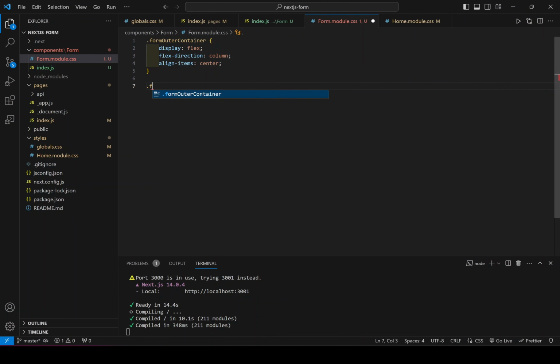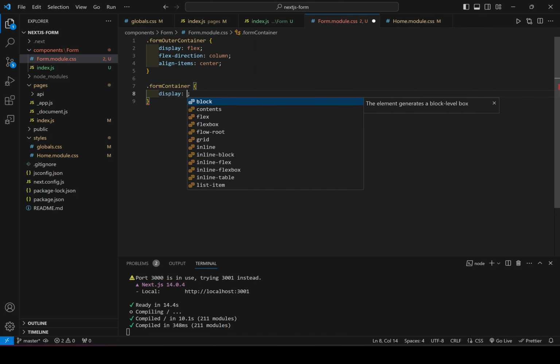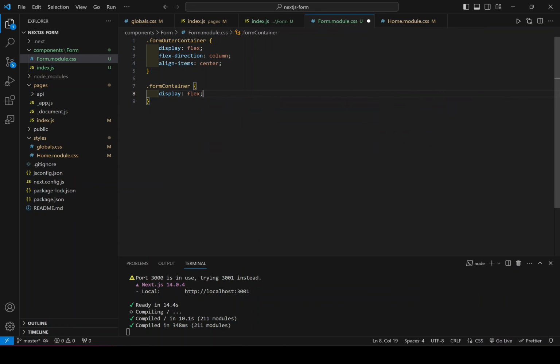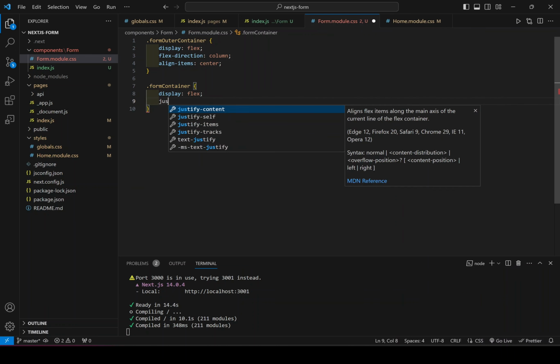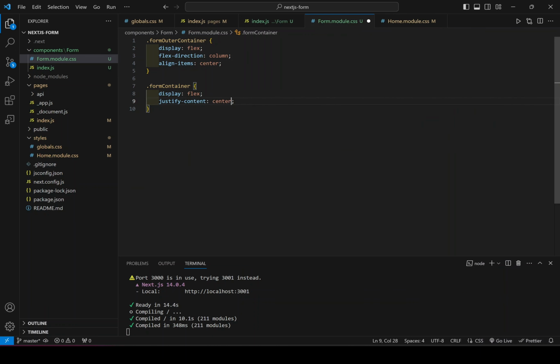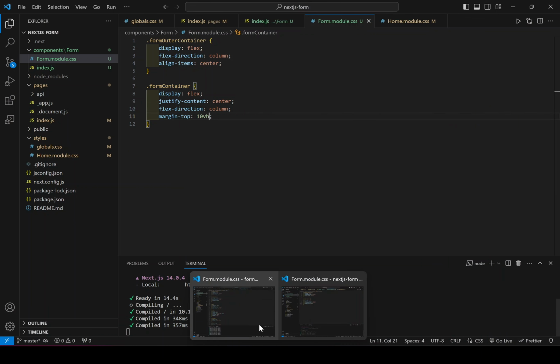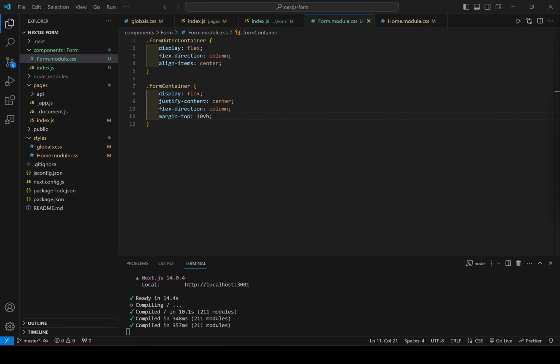And dot form container, display flex, justify content center. And I'll stylize the form as well.